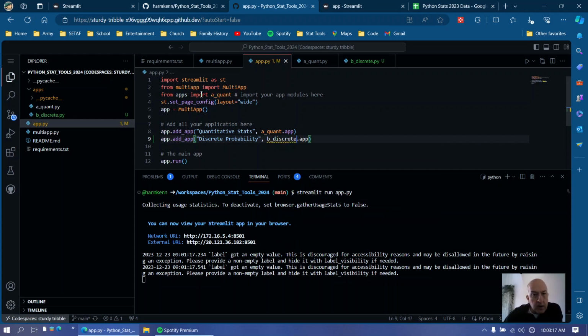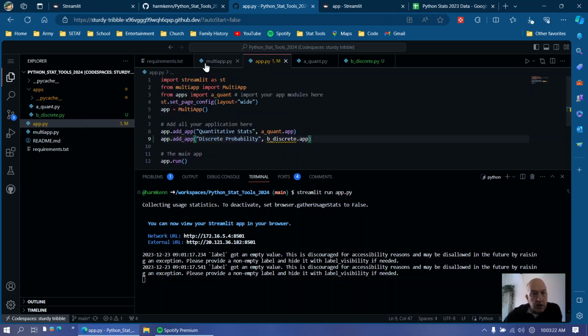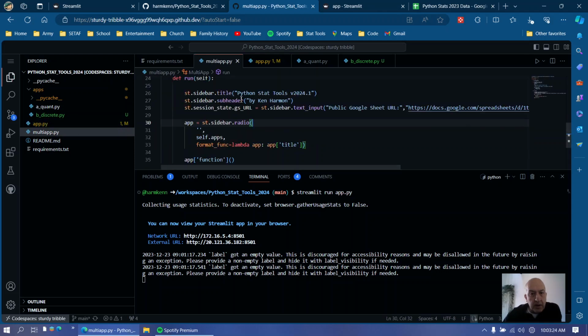Okay, everything looks good there. Let's go to the multi-app.